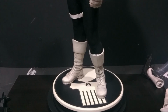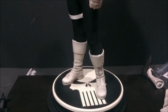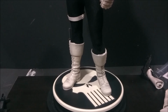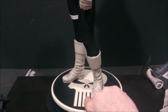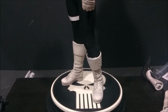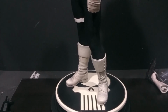Now, a lot of people pair this up with Deadpool, and for good reason. Very similar bases, very similar poses, actually kind of opposite poses. Definitely not the same sculpt, I don't think Sideshow are pulling that trick. But yeah, very nice base, and they match up really nicely together. I've seen people putting the Comic Cat. The Comic Cat is 1/5, but it does air towards 1/4, but I just don't think it's big enough. Obviously people can overlook that because they prefer the style of the Comic Cat.